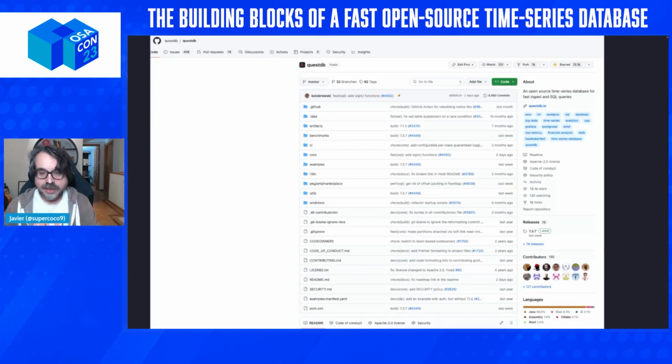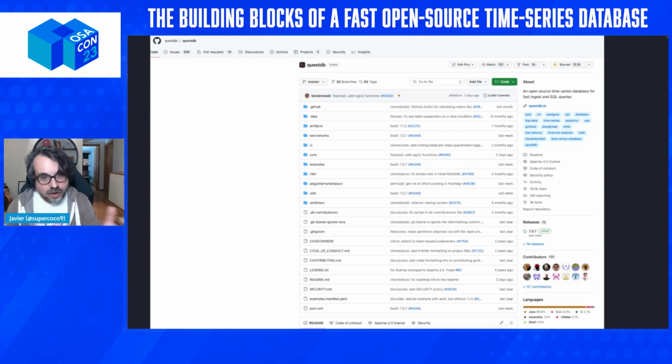But I want to talk today about the building blocks behind QuestDB, which is an open source database where I work and where I contribute. We are fairly popular. For comparison, in GitHub, we have over 30,000 stars. Postgres, which is way more popular than we are, has 12,000 stars in GitHub. MongoDB has 23 or 24,000 stars. So, for a database, we are reasonably popular.